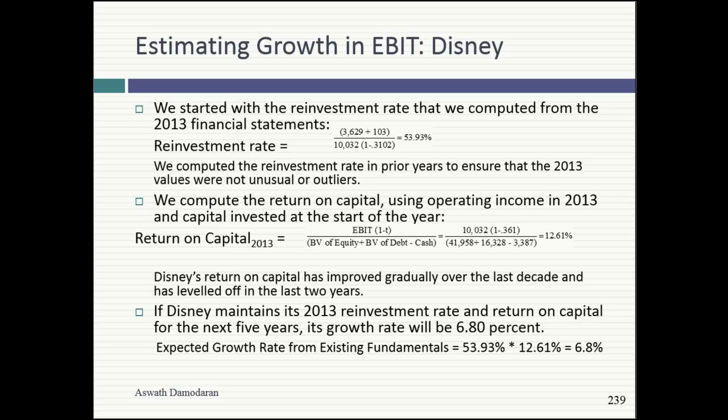So in this case, if you ask me what the growth rate for Disney is going to be, 54% of 12.61% gives me an expected growth rate of 6.8%. In my valuation of Disney, that's what you're going to see as my expected growth rate: the product of how much they reinvest and how well they reinvest. And it's going to be my defense, because if I present this to Disney's managers, you know what they want me to use, right? A higher growth rate.